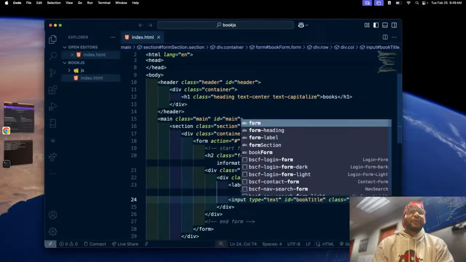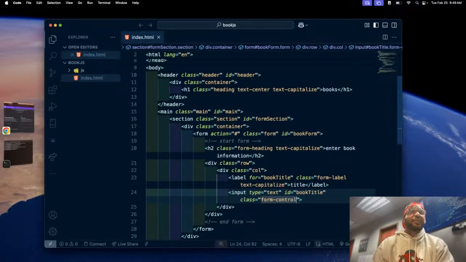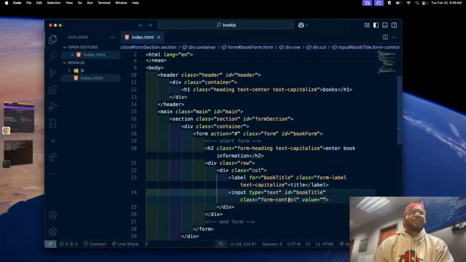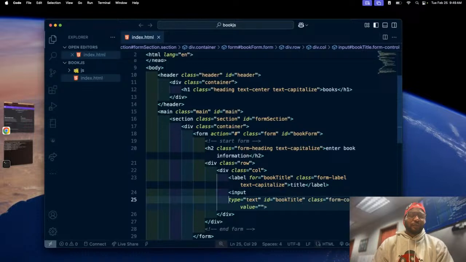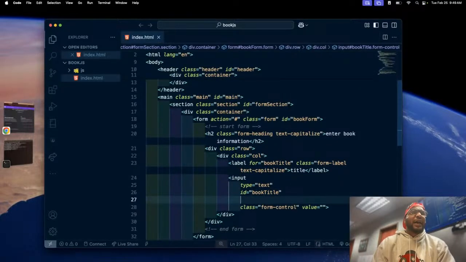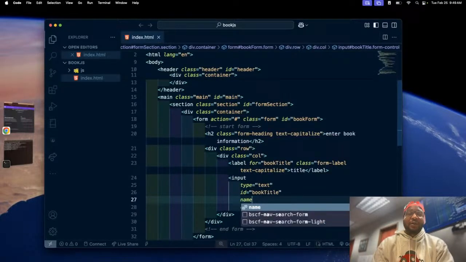Class is going to be form-control. That is a Bootstrap class. Going to put a value. That's going to be an empty string. I'll move all these on separate lines. And I'm also going to add a name attribute, and it is also going to be book title.